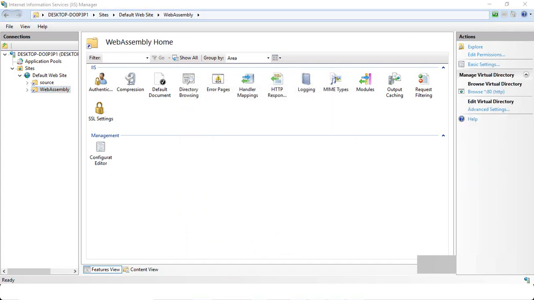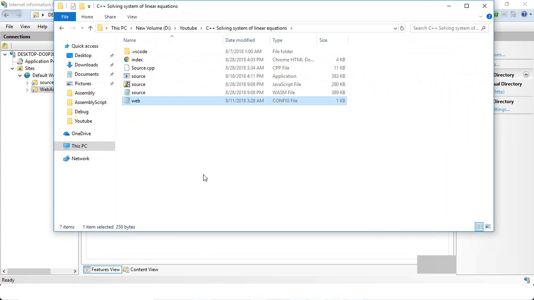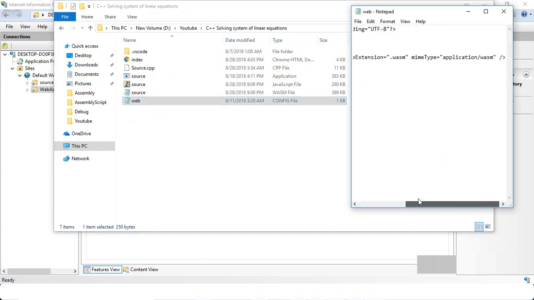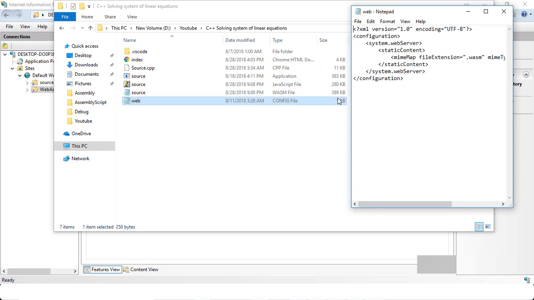Okay, and here we'll add this web.config file. The browser needs this file to understand so it can run the .wasm file.